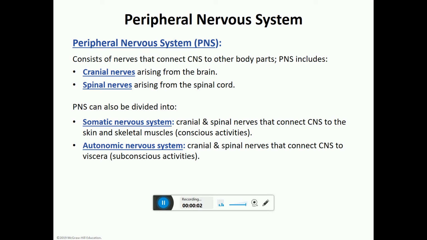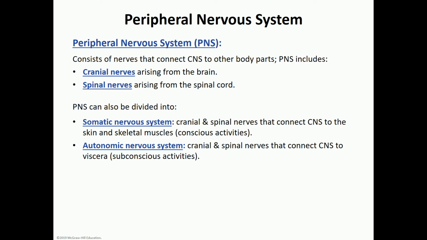In this part, we'll talk about the peripheral nervous system, and we'll start off with the general classification of nerve fibers, and then talk about the cranial nerves. So the peripheral nervous system, as you should know by now, is made out of your cranial nerves, the nerves coming out of the brain. We've got 12 pairs. And then the spinal nerves, which are 31 pairs, and those come out of the spinal cord.